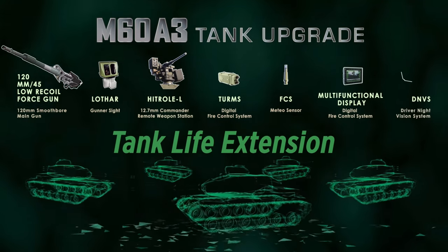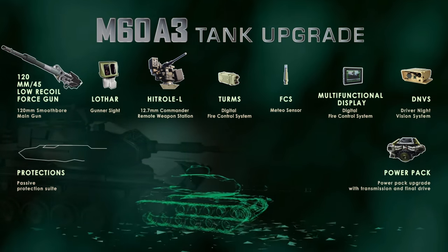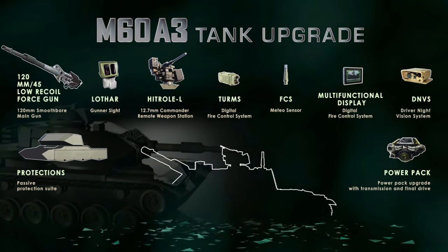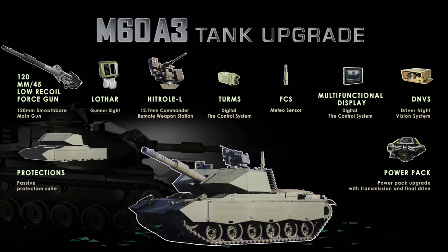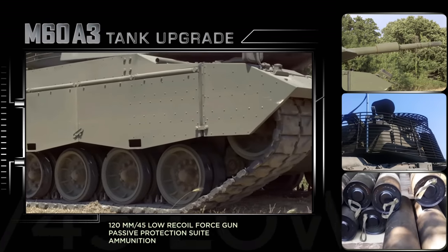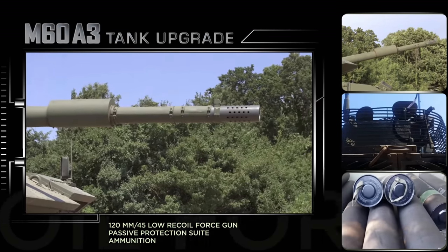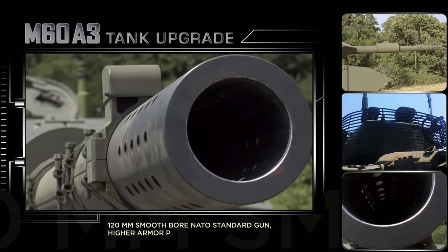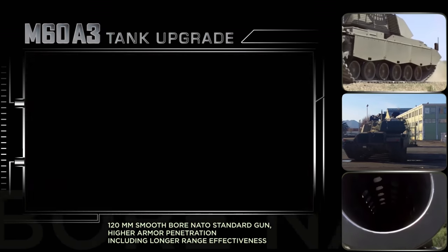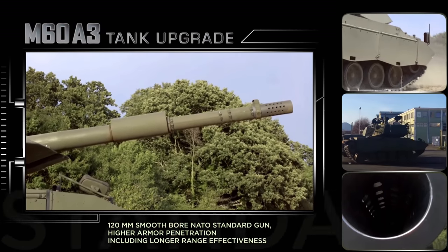The second part is armour integrity. This is especially relevant to the T-54/55 vehicle series, but can apply to many others as well. The armour of any tank is designed with integrity in mind. In effect, the nominal protection value of the armour only applies when the armour part itself is not compromised by penetration. Once the armour's structural integrity is compromised, the part no longer offers the protection it is rated at, even if the fracture is relatively small. In other words, drilling a hole into an armoured plate to mount a new retrofitted upgrade module is generally not a good idea and will result in significant loss of potential protection values.